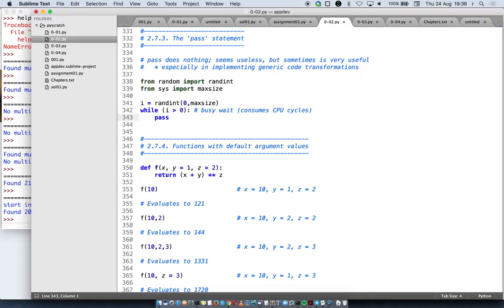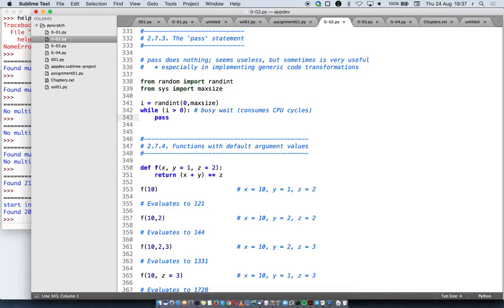So pass allows the program to be syntactically correct, even though it's not functional. So at least when you put it inside the interpreter, you don't get an error. It's very typically a way of evolving programs. You create a structure, you put your functions in there, you put pass everywhere, then you implement a few features, you test those features, you implement a few more features. Every time you implement a new feature, you might remove the pass in a function and replace it with a valid body. And you incrementally implement your program.